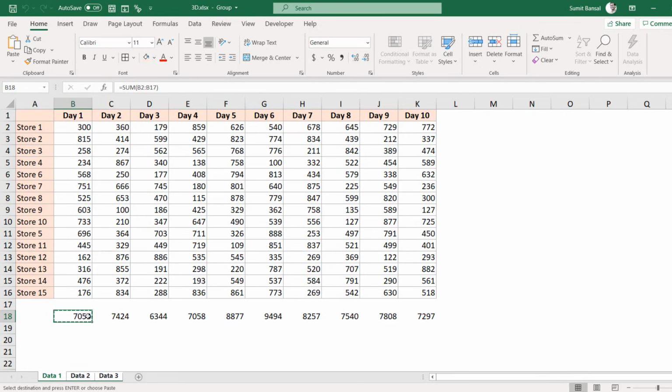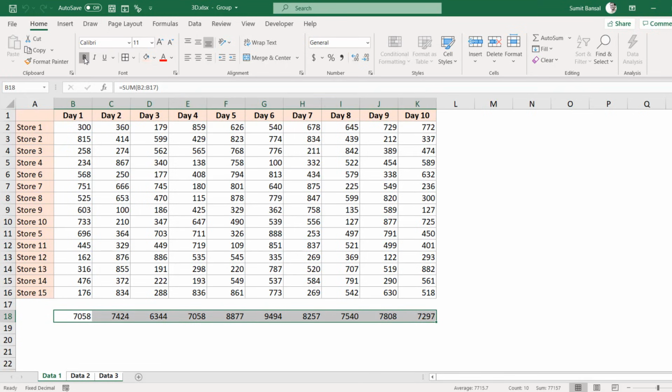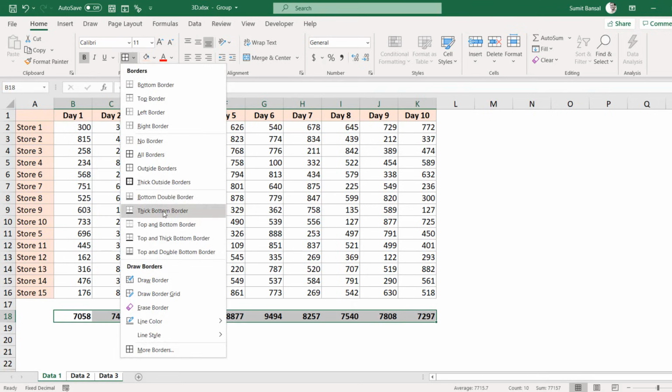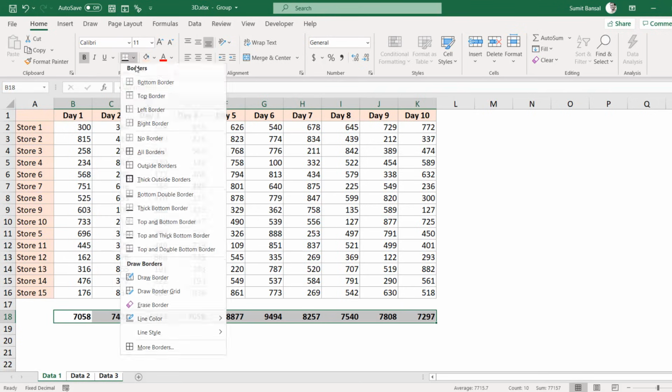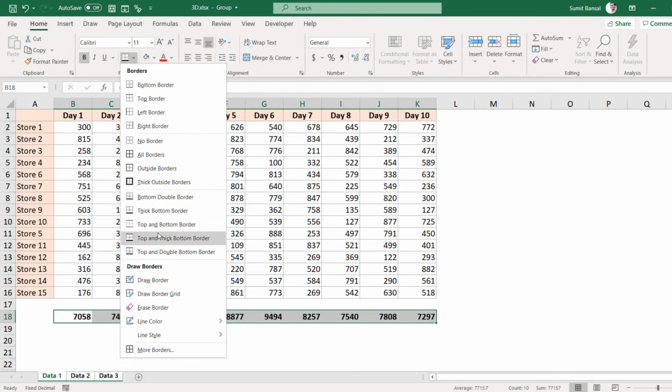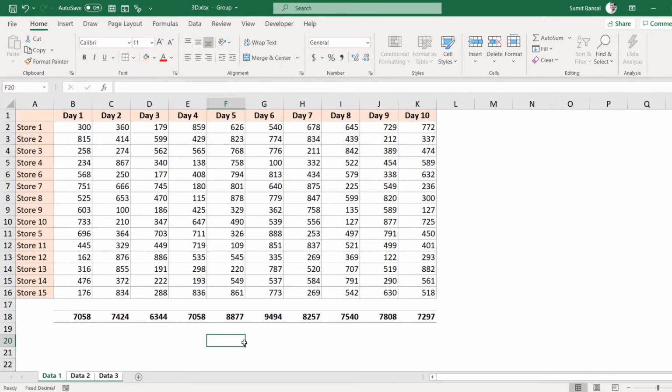And just to let you know, the keyboard shortcut to get the sum in the column is Alt equal to. And as soon as you do this, it will automatically give you the sum of the entire column that has the numbers. So I have these here. Let's also format this a little bit, make this bold, maybe apply a thick bottom border or maybe a thick upper border, maybe something like this. So this is the final formatted data that I get.